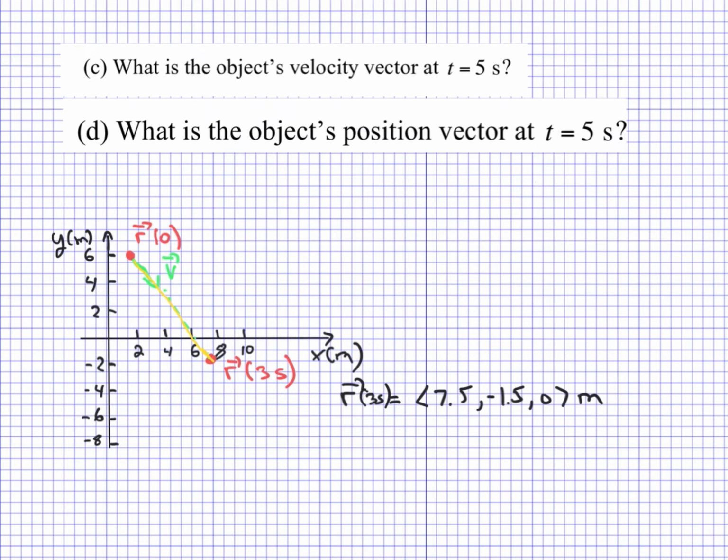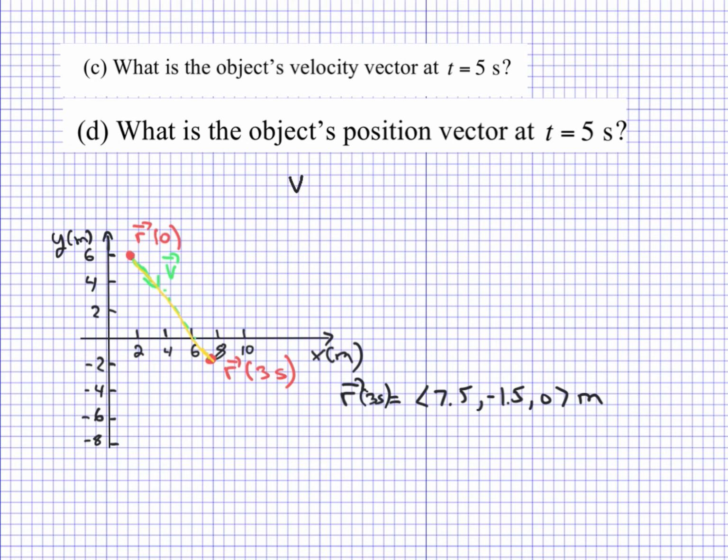Okay, so we have two questions on the table here. One is just to follow up on the calculation we did on the previous screen. Let's write down the change in velocity during the window between 3 and 5 seconds, what the velocity is at t equals 5 seconds, and also what the object's position is at t equals 5 seconds, and then we'll be able to begin at least to sketch in what the trajectory looked like during the time interval between 3 and 5 seconds.